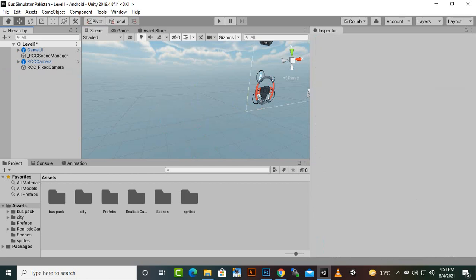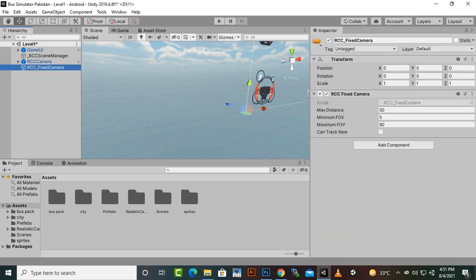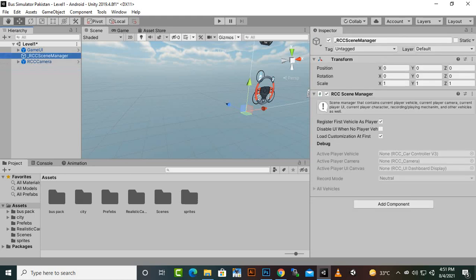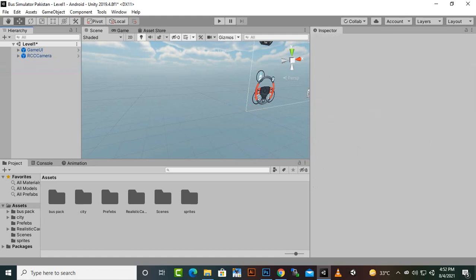And inside scene objects, we also don't need it. RCC fixed camera is there, we don't need it as well. And RCC scene manager. Actually in this reserve first vehicle as a player, we don't need it, just delete this thing.